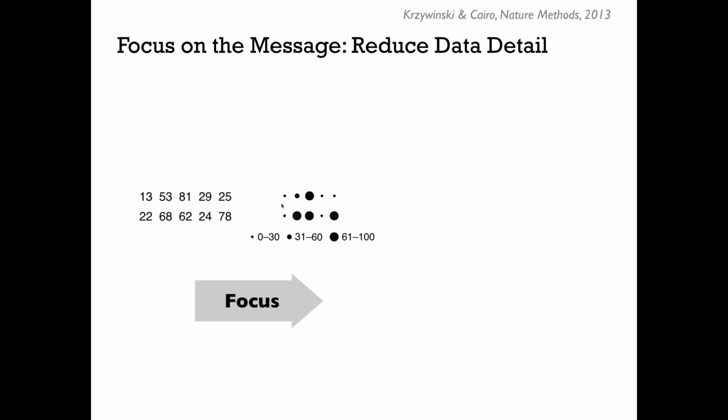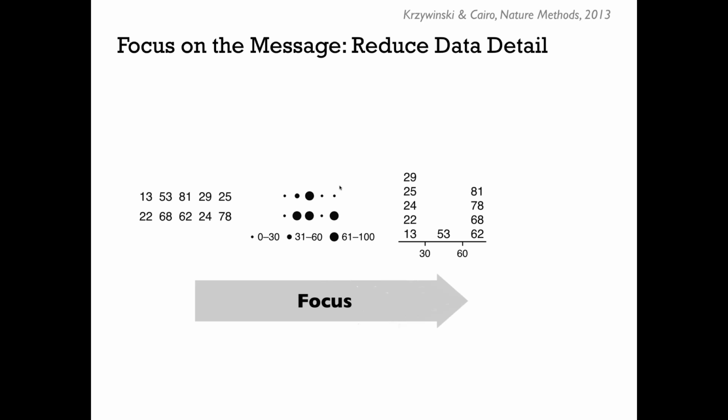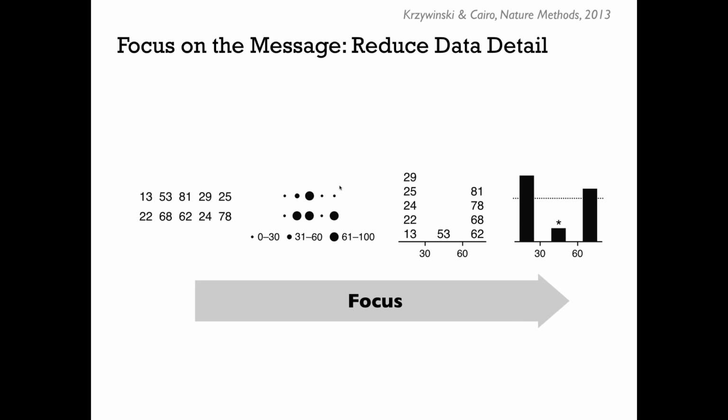And now we can ask, is the order of the values actually important here? Is that what we're trying to learn from this visualization, that there is some ordering of these things? No, probably not. So if not, why don't we show it like this? We have 3 categories, and we have their size. Now we can see that clearly. But probably now we start wondering, do we really need to show the distribution of the values in each category, or do we just care about the number of elements in this category, which would look something like this.